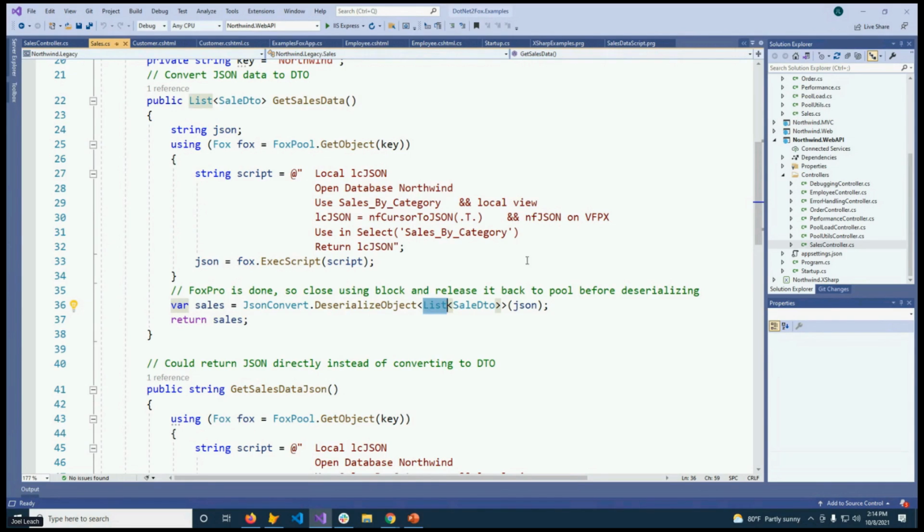Also, since we've put this in legacy code in a separate class library, we don't necessarily know how it's going to be used, right? So it might be used by Razor Page rather than a web API. And in that case, it would be really handy to have this list rather than just some JSON string.